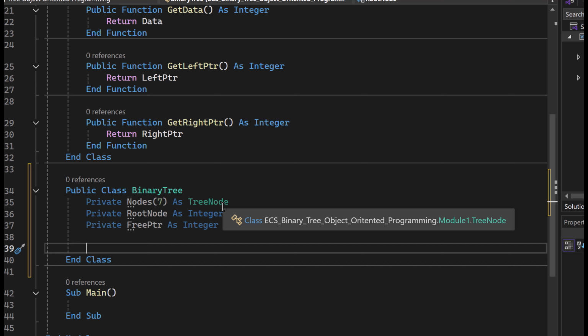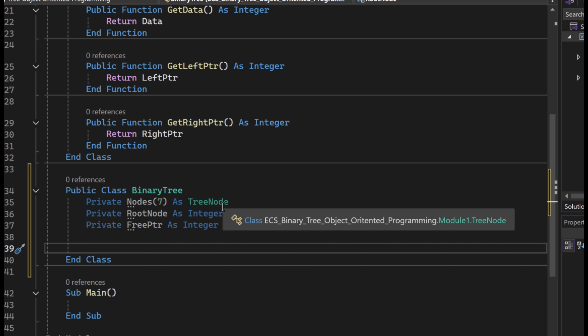So 25 is going to be our root node that has a left pointer of -1 and a right pointer of -1. When we add 15, we will be updating the node 15 with a left pointer of -1, the right pointer of -1. How do we place it in the tree correctly? By updating the parent node, which would be 25, we'll be updating its left pointer to 1, which points to the index of where that value can be found. And when we output the tree, you'll be able to see that.